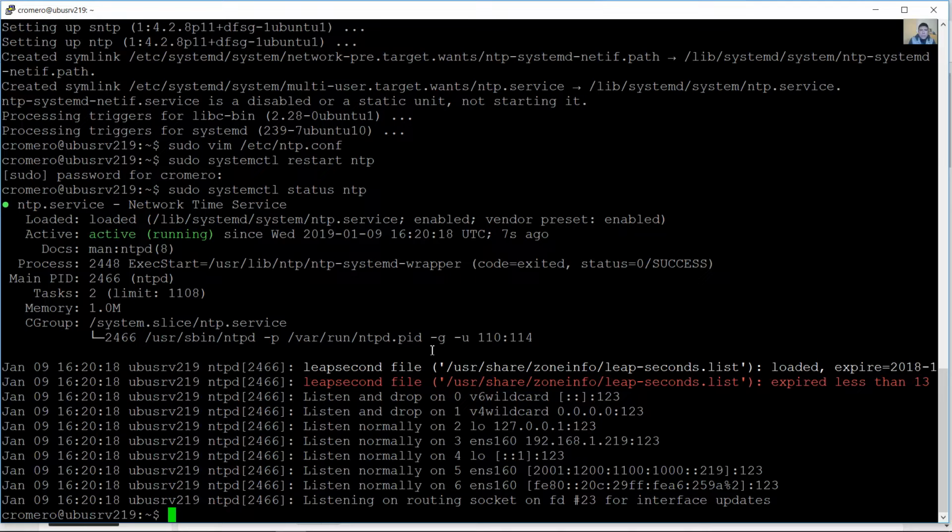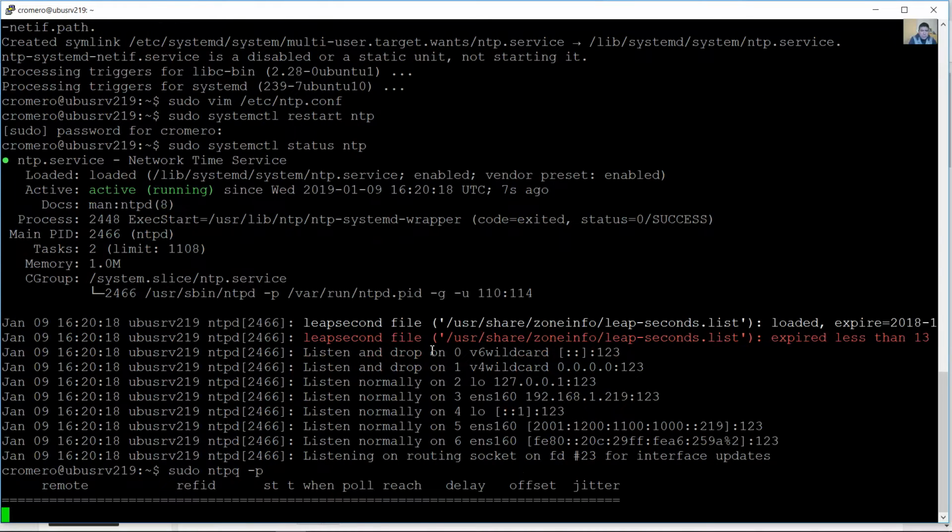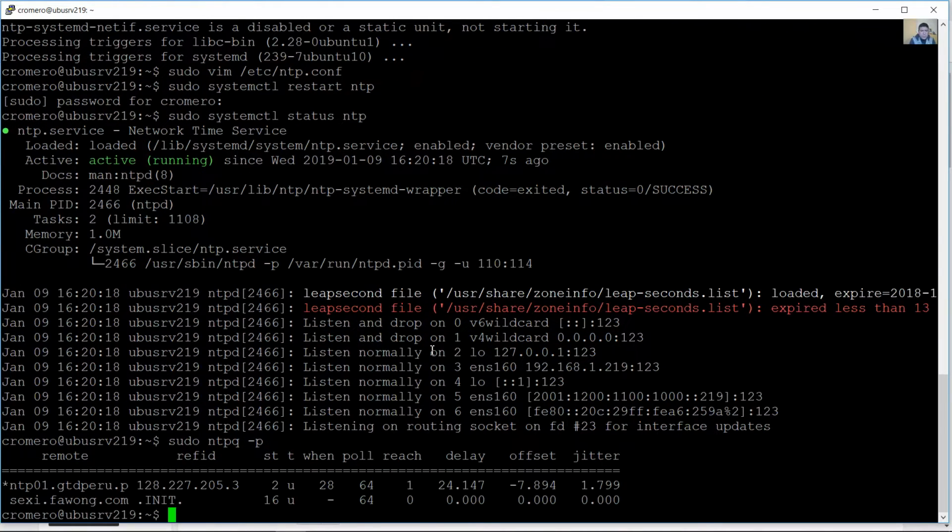And you can show the status, for example, sudo ntpq with option -p, and you will get the status. This is the server automatically selected in my country for NTP from ntp.org, the server's IP address.